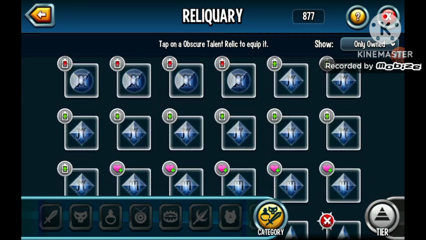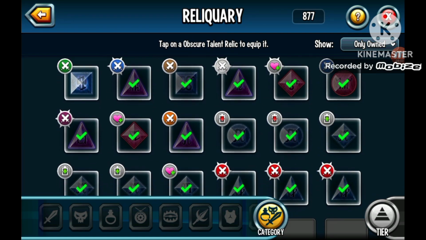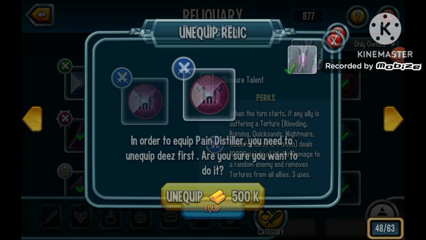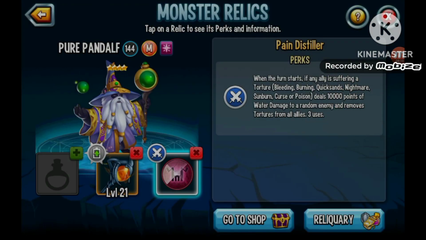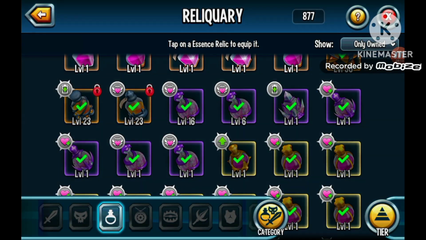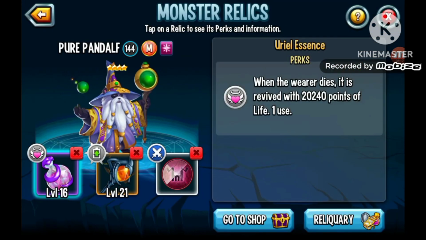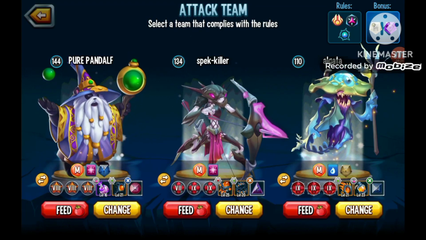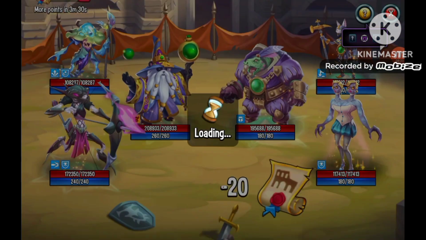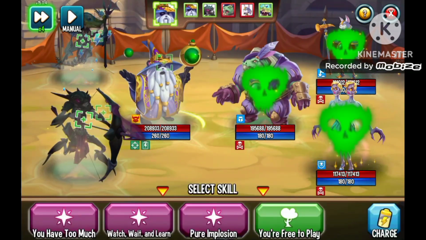So what kind of talent do I run on him? I've got to go Pain Distiller. I really don't want the damage from Pain Distiller to kill anyone. But yeah. I can't give you this, right? No, she has it already. So I'm going to give you the most powerful Uriel's Essence. And yeah, with that being said, that is the team I've chosen out. Now let's see if I can display good damage output with it. And remember, it's only ever going to be worth it if you do it on hard.